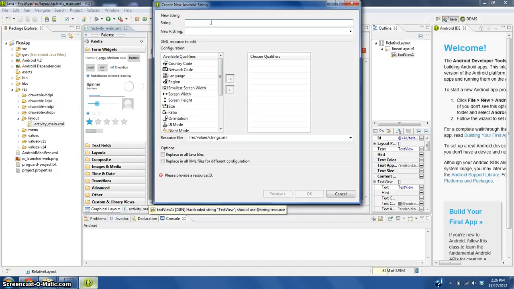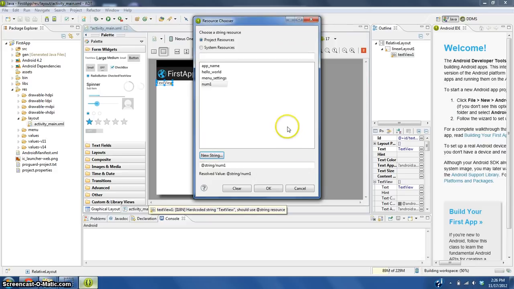We are going to say number 1. Now this will have an ID, so that we can identify it later, of num1. Click OK, and you're good.